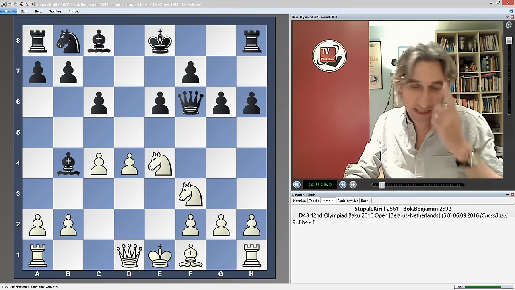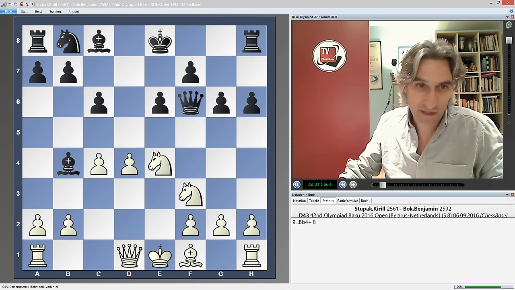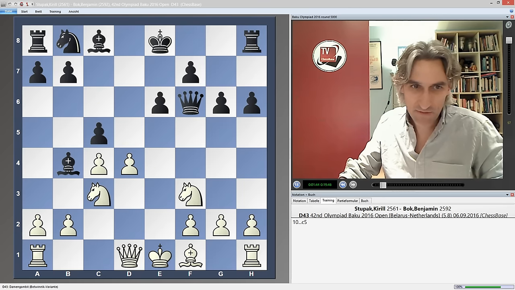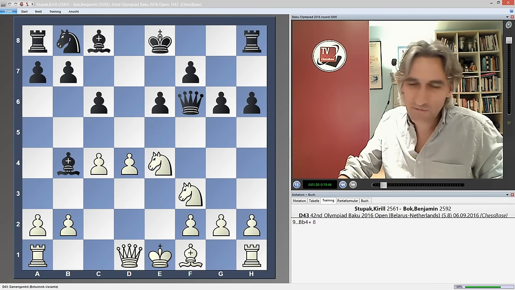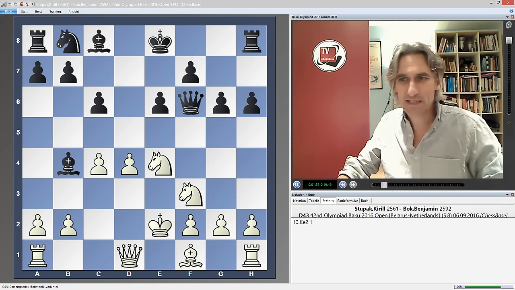Bishop b4 check. Now, if the knight goes back to block the check, then black is obviously going to be fine there after, let's say, c5. Must be absolutely fine for black. But this is not the intention if you play e4. The idea is to play king e2, and this is a mad idea.